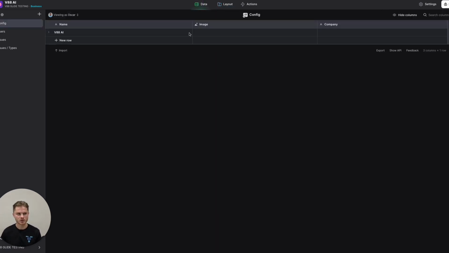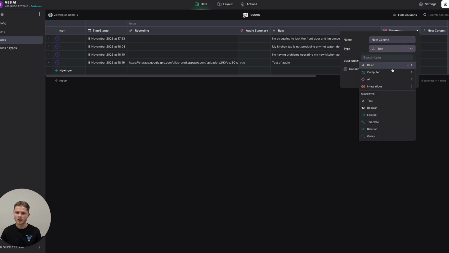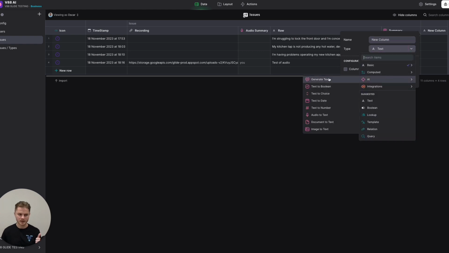To just recap, in terms of the functions that you have available to you, you've got generate text, text to Boolean, text to choice. These ones are my favorites because there are so many use cases for implementing these sort of functionalities.